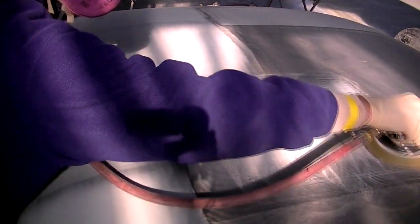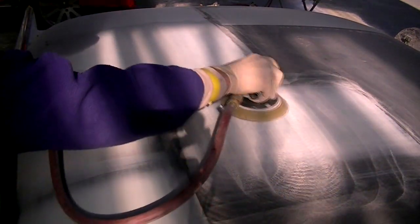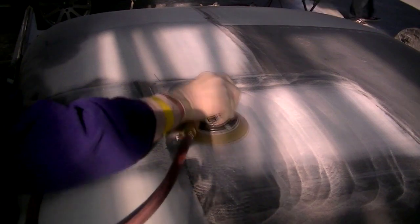And I'll give it a little bit more sanding in those areas, like at the edge there, or any area that has a little bit of roughness to it. I'll just smooth over a little bit more, but I'm not out to try to sand it all down and smooth it all out. We still have a blocking process that we need to do over this once we do our initial smoothing down.